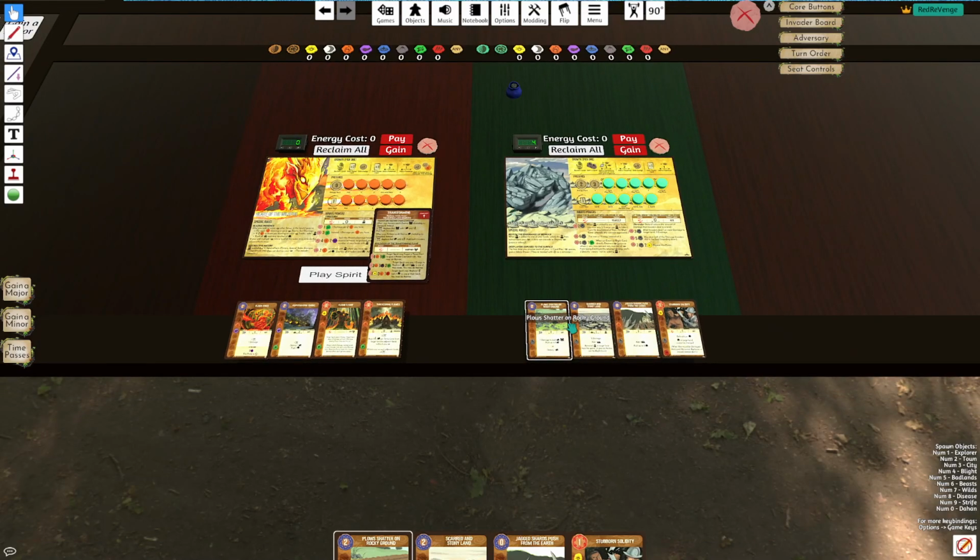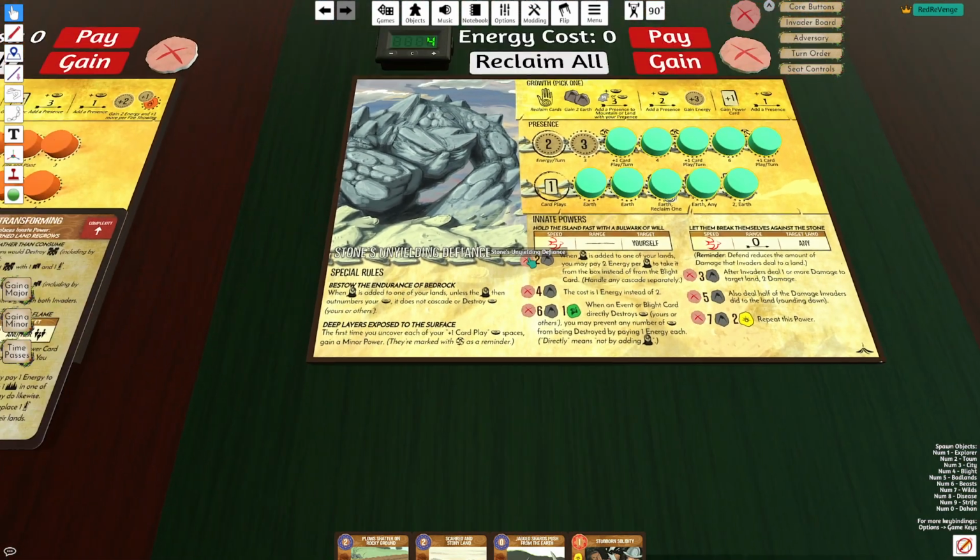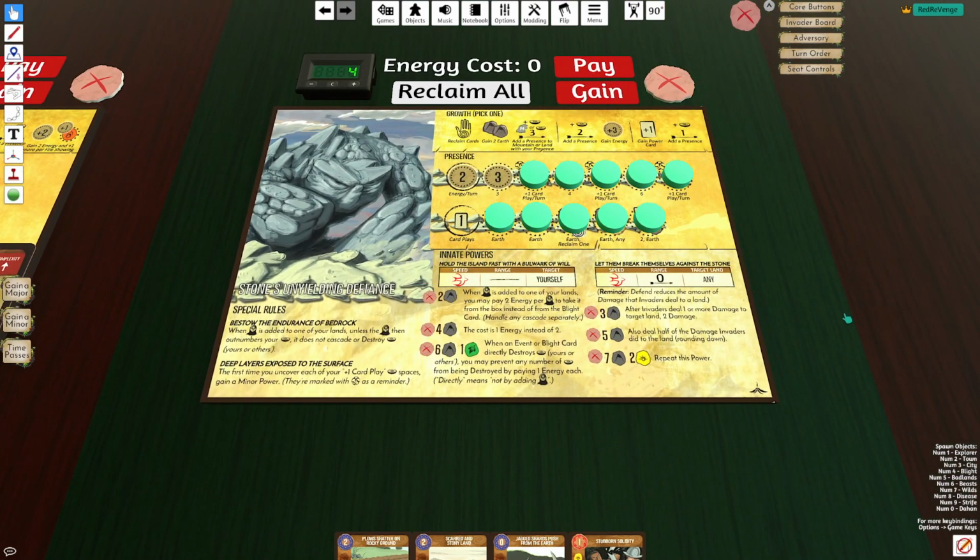I do have a Stone guide if this is a spirit that you're struggling with or you want to see my opening. Give that guide a look.